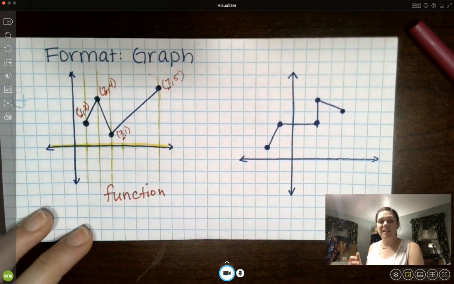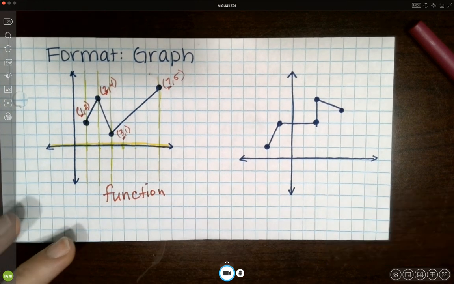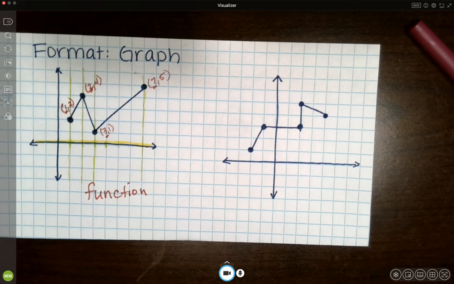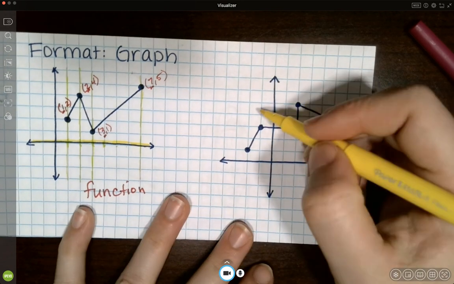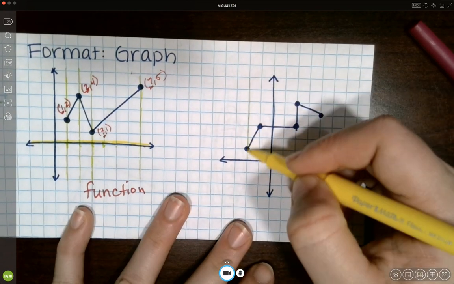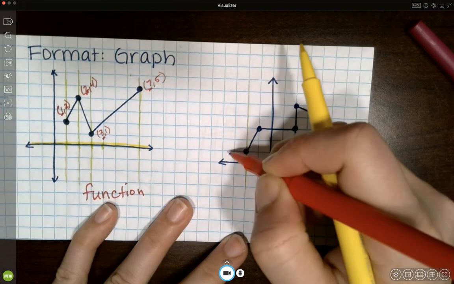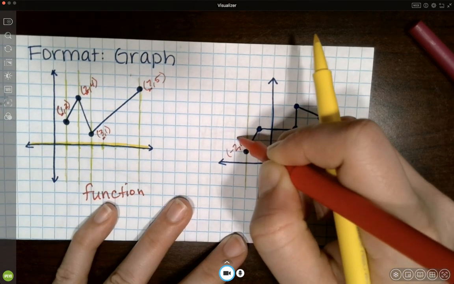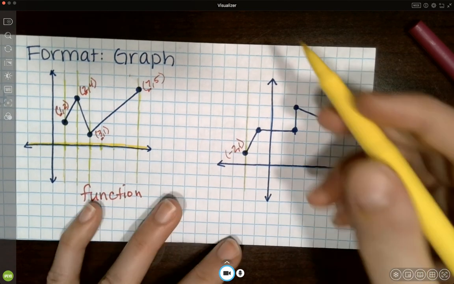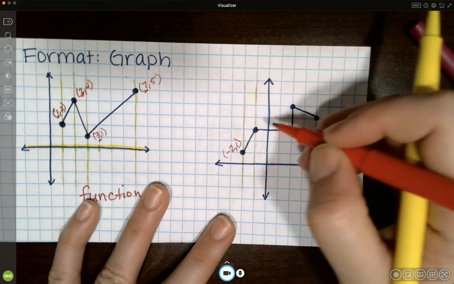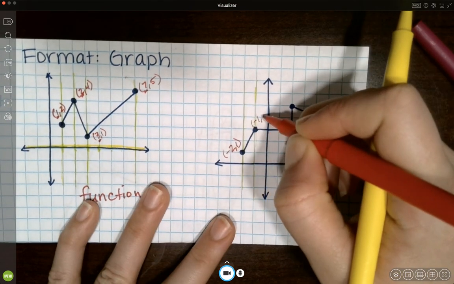Let's take a look though at the second graph. Now it has an interesting shape going on, but we're going to do the same process that we just did. We have a point on this line of x equals -2. I only have one dot, -2, comma 1, is where it's drawn. I draw here at -1, there's still only one dot sitting on it, so this is -1, comma 3.